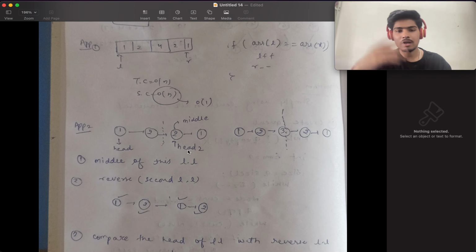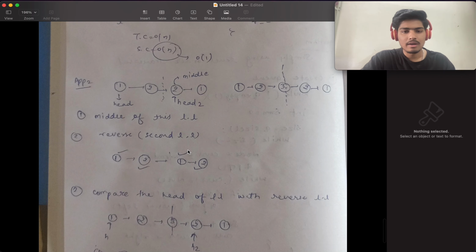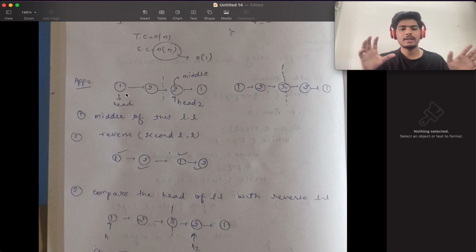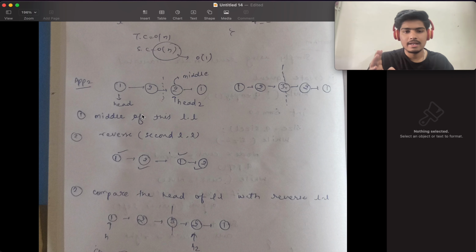Another approach that will reduce our space: if we are given this linked list 1 2 2 1, we will find the middle of the linked list. Finding the middle of the linked list is very easy. We can use the slow and fast pointer approach.